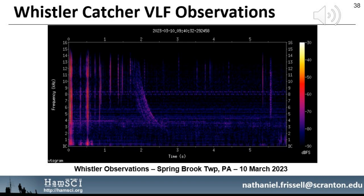This is a Whistler event. A Whistler is when you have lightning that happens, say, in the southern hemisphere, and that lightning releases broadband electromagnetic energy that goes up, mode converts, and propagates along magnetic field lines out into the magnetosphere. It experiences frequency dispersion, and then when it gets to the other hemisphere, like the northern hemisphere, you hear this Whistler sound, which I will now play for you.